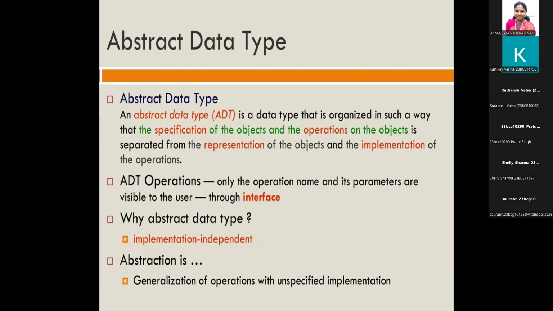M is machine. T means what is A? Ma'am, it's automated teller machine. Repeat once again. Automated teller machine.